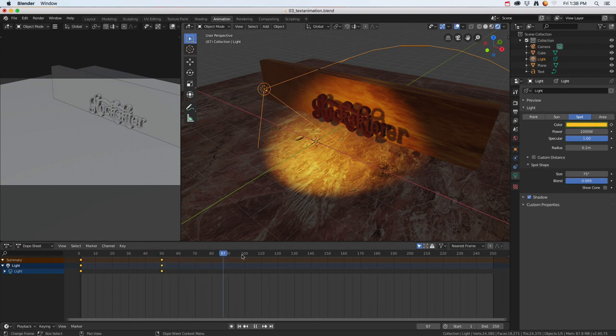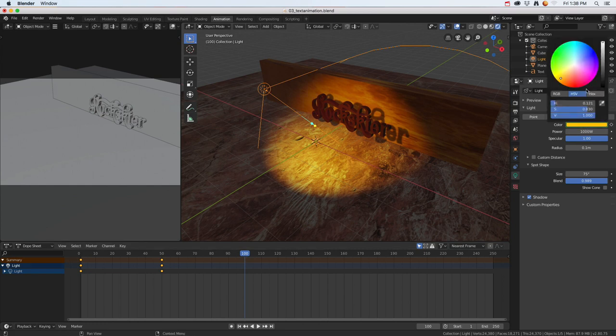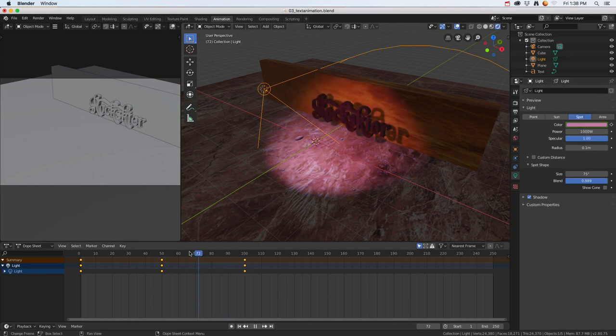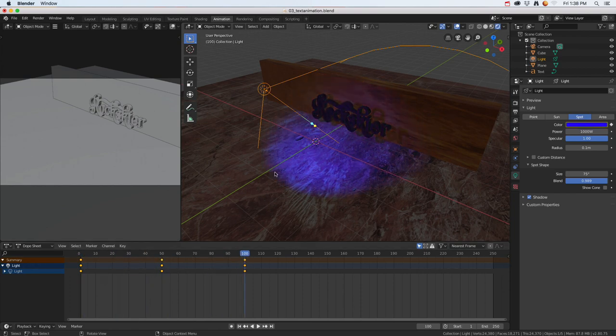And then I'll go out to maybe 100 now. Change the color, and maybe I'll go to that, and then press I again. So that gives me just a basic animation of that color and everything.